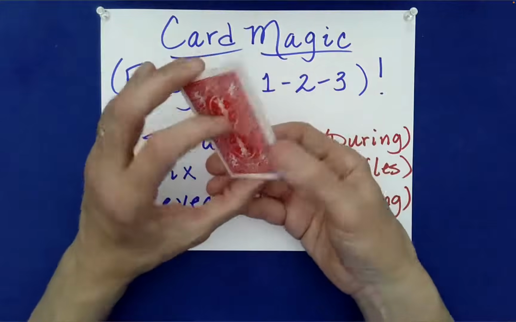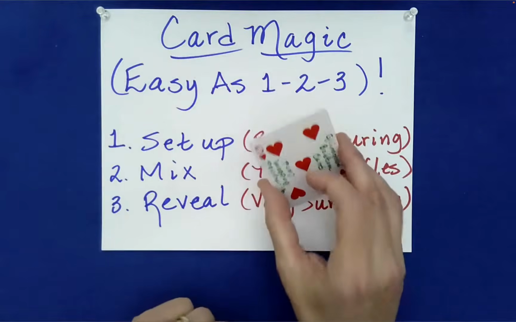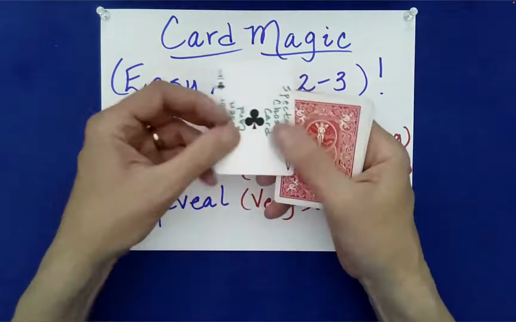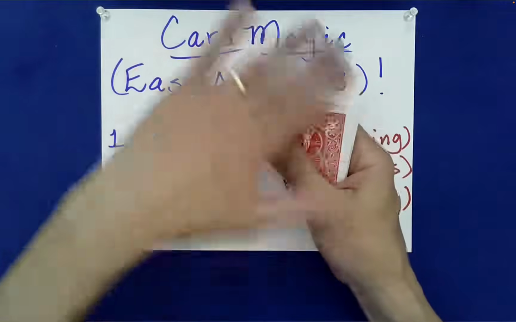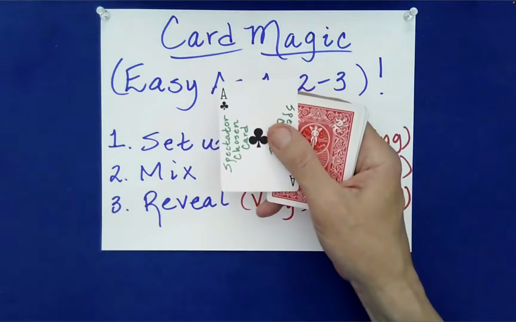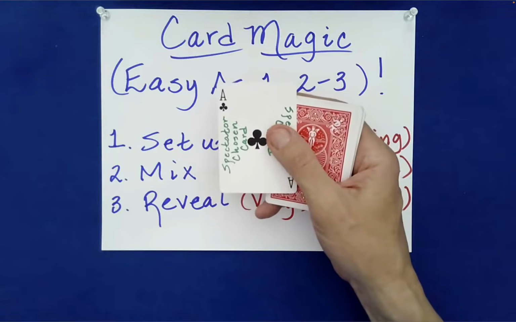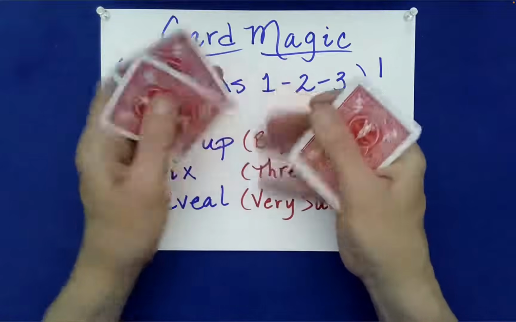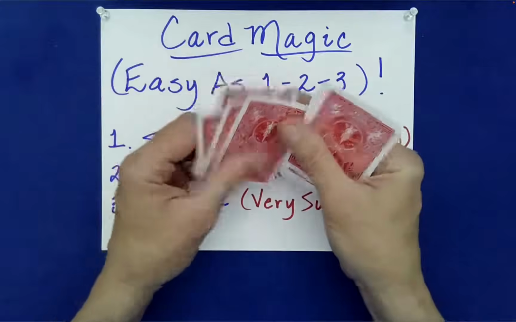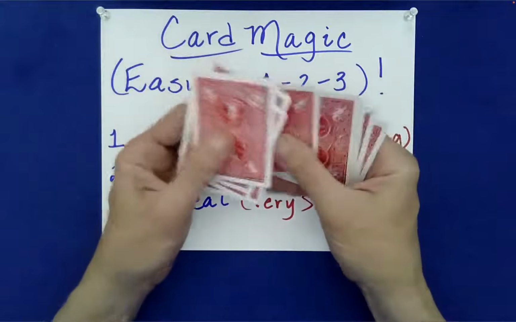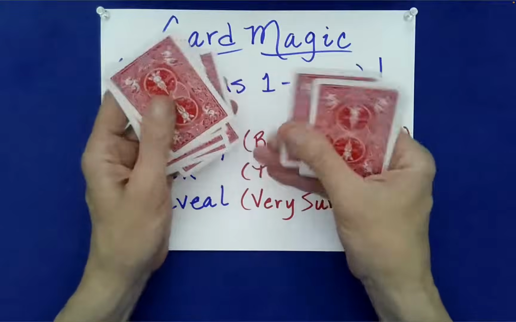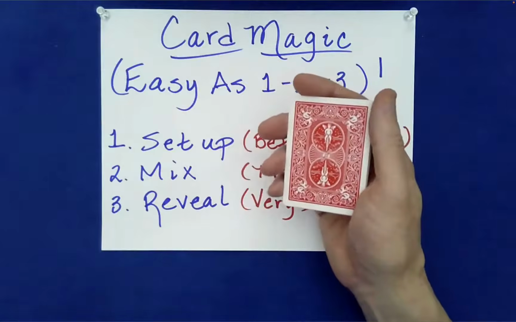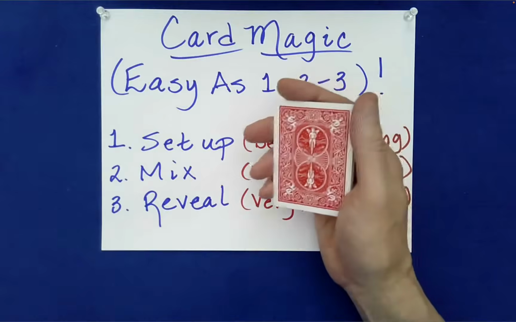Just to remind you, you have a bottom glimpsed card, so just remember that. The spectator is taking a look at the top card. And you have to realize all 12 of these cards were randomly chosen, in practice. Now I'm going to mix the cards, and at the end of the tutorial, I'll tell you the names of each of these shuffles and teach you how to do them, so that all of this works out.